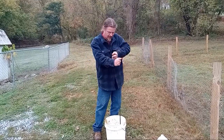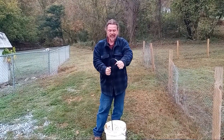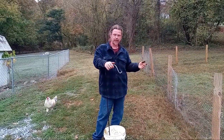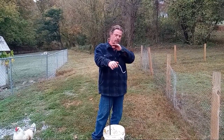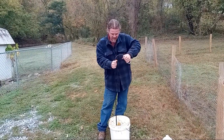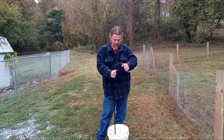But I found this to be perfect. Really, I've seen people take garbage cans and fill them with water and dump them in there, but you're going to have a lot of them bobbing, and you're really not going to clean them as good as you can if you give it just enough water to where you can see the nuts right along the top. You don't want them floating too much. Either closer together, and then just the agitation of rubbing against each other will knock that pulp off.